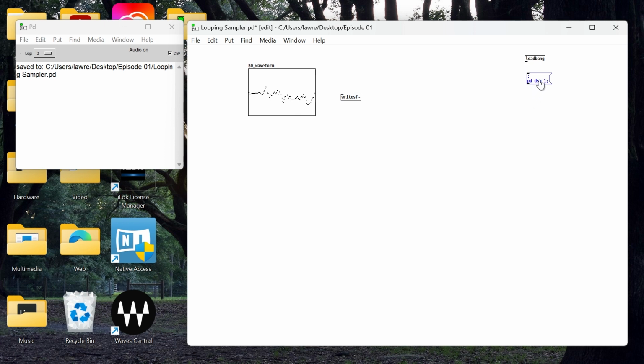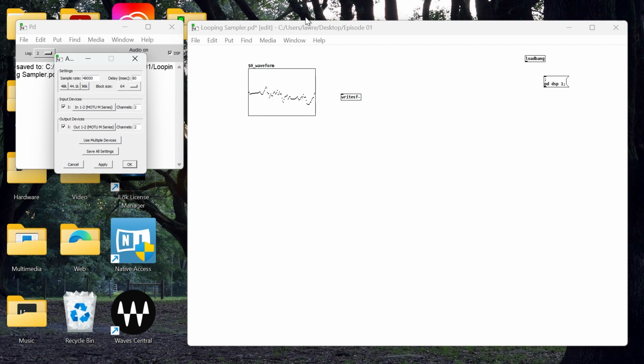Everything in digital audio has a sampling rate to it. And that is something you can set in your media menu under audio settings. You can set what sampling rate you're using. I'm at 48,000, which is 48K. You could select other ones so long as the interface that you're using supports it. Most things anymore do support 48K or 48,000. So you would likely have the same settings as me, unless you're using an interface that goes higher and you really want to use that.